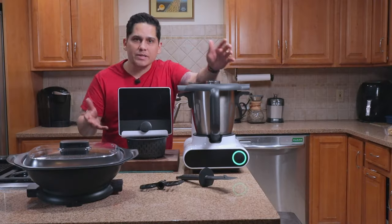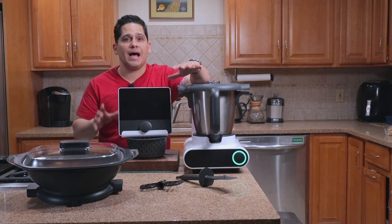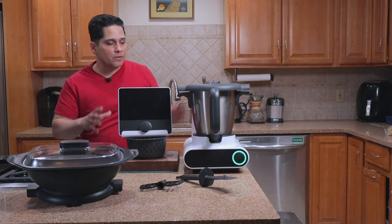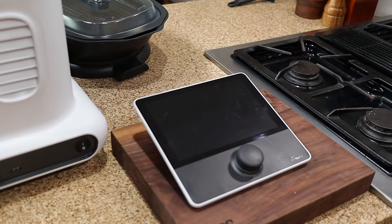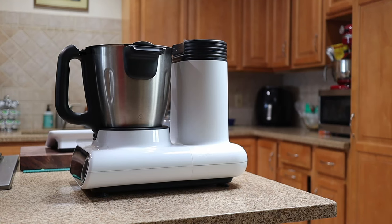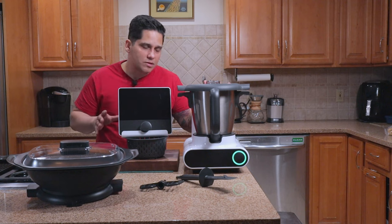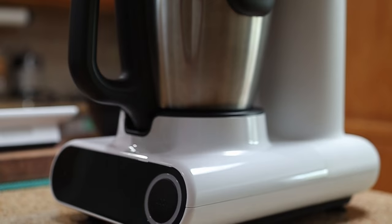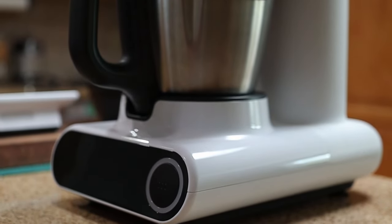The Molto Intelligent Cooking System is an all-in-one cooking appliance that CookingPal touts as the only cooking appliance you'll ever need. It comes primarily as two main parts. First, you have a smart hub, which is specially designed to stand up to the rigors of being in the kitchen. And then you get the main cooking unit, which kind of looks like a food processor on steroids. These types of all-in-one cooking devices are supposedly great for busy folks, overworked parents, and kitchen noobs.